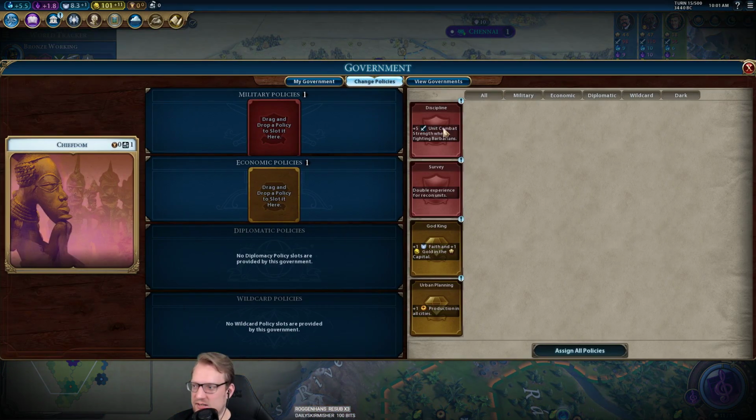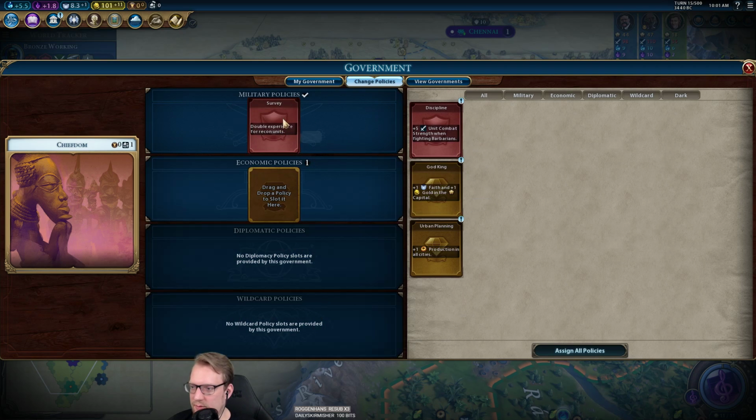Yeah, I should have taken scout XP before moving there. That's okay. We can still take survey. I've got 2 scouts going on. And then I don't need God King because we're already working tobacco to get our Pantheon, so that's good.